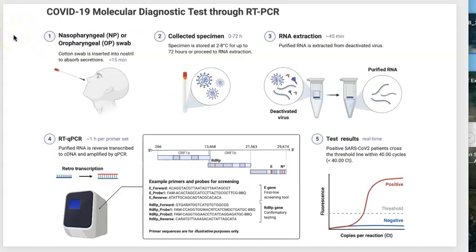So here I'm going to talk a little bit about the testing methods, molecular diagnostics methods using RT-qPCR. And these start with usually a nasopharyngeal or oropharyngeal swab, but we often will use saliva, which is easier than sticking a swab deep into your nose and potentially causing bleeding. Either way, though, you collect viruses, whether it's saliva or a swab, and perform an RNA extraction. You can actually avoid the RNA extraction in saliva by just heating the saliva sample at 95 degrees Celsius for about 5 minutes to loosen up the saliva and break open any viruses.